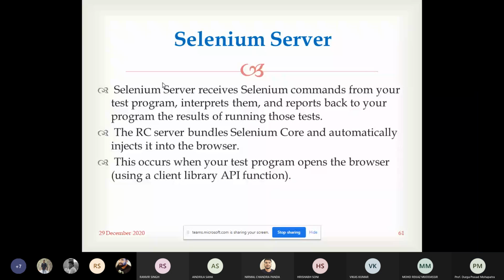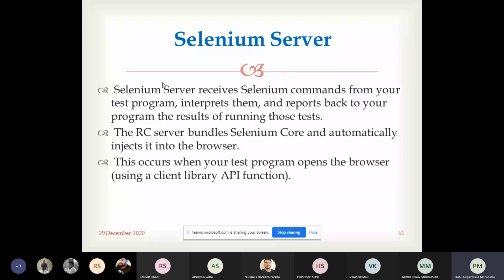Library level, the client. Sir, slide 61, sir. Slide 60. Okay, then I think otherwise you can stop, actually the same problem. Pushkar is there? Pratik is there? Yes, sir, I'm here.